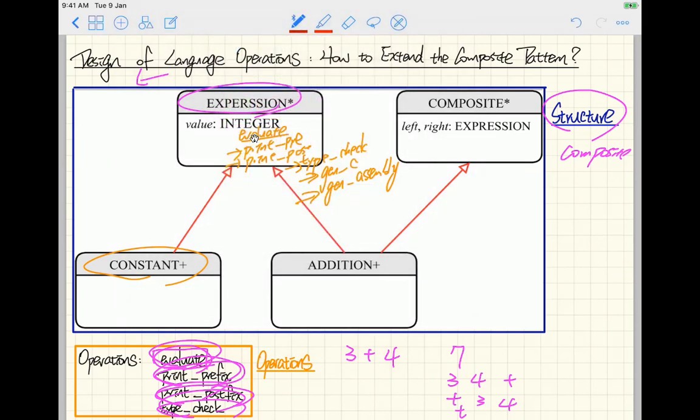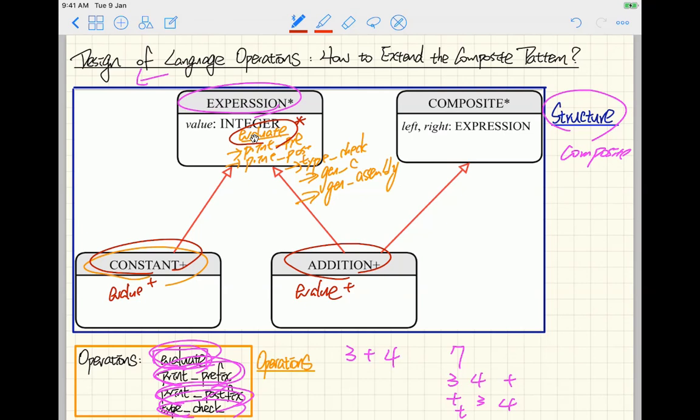You can see, for example, evaluate. Evaluate at the expression level is deferred. Evaluate can be defined at the constant level. Evaluate can also be defined at the addition level, right? But they are not redundant copies. They're simply customized versions for constant and addition, right? Because if you want to evaluate a constant, you simply return the value. But the way you implement addition is different. You just have to aggregate the two numbers, right? It's not really the single choice principle. We talked about this principle just today.